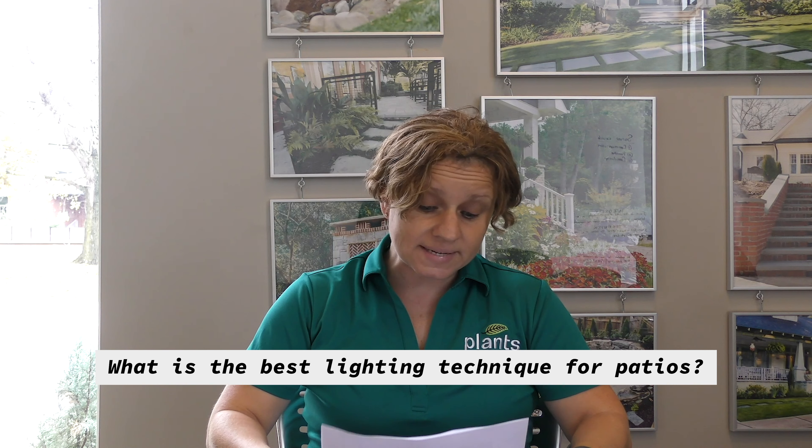Number five: what is the best lighting technique for patios? You really want to take a look at the whole space. If it's an enclosed patio where there are walls, you can actually do regular electric lighting. If you have carriage lights or something already on the house, that can help light your patio space. We often do what are called well lights or in-ground lights — round lights that go into the patio itself and shoot up. But if you're going to have furniture, that may not be the most effective.